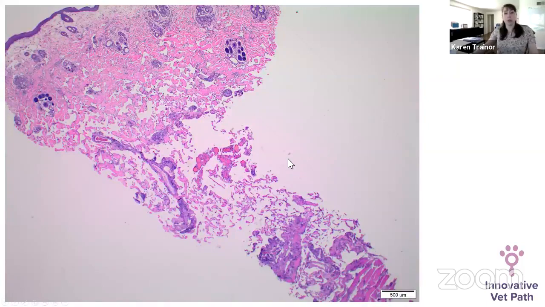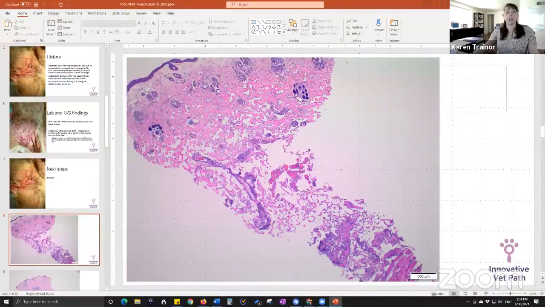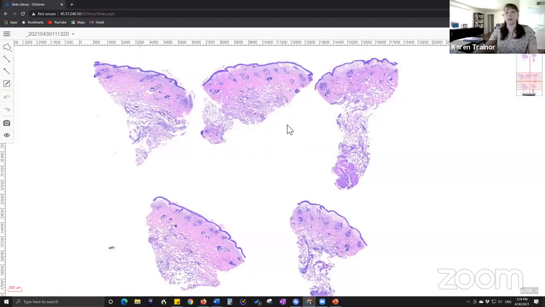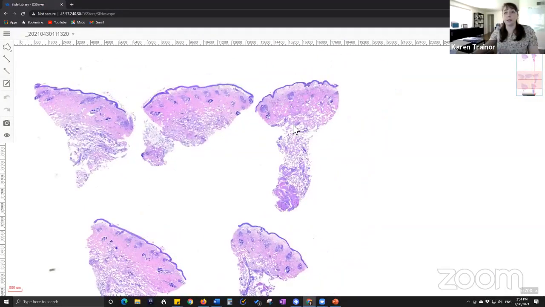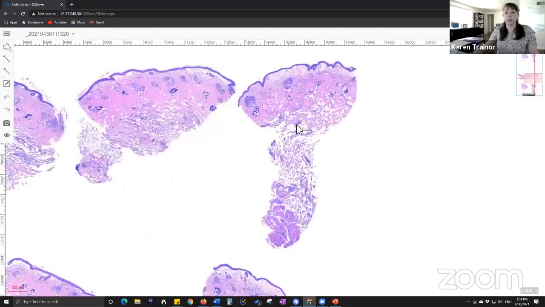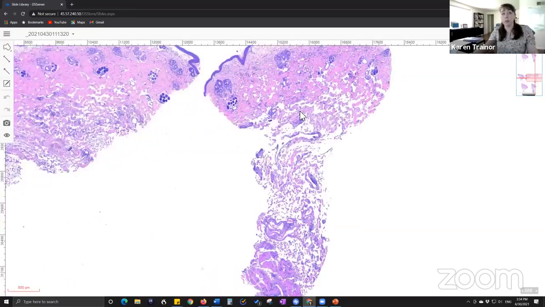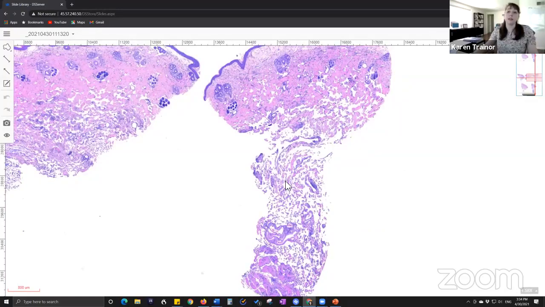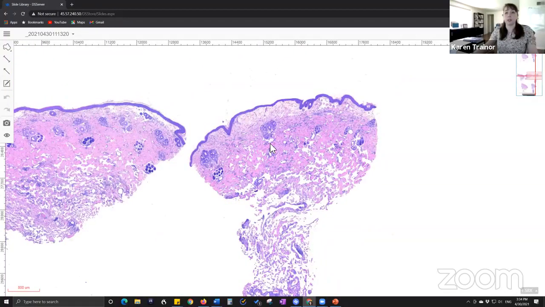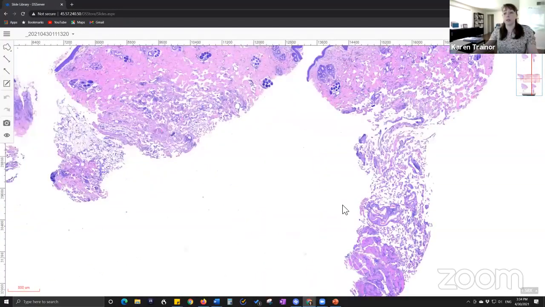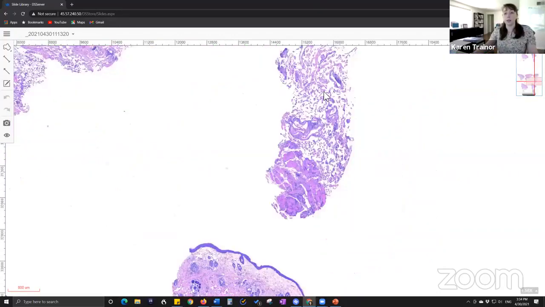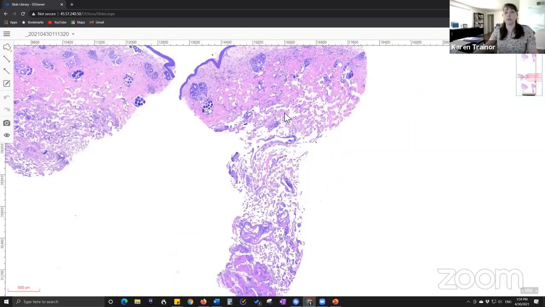So I'll pull up the biopsies. Let's switch out of this, and we've got our images here. There were 3 slides, all multiple punch biopsies. The clinician did a fabulous job taking multiple punches. All 3 slides have very similar features, so we're just going to focus on this one since it's got all the main things that we're looking for.